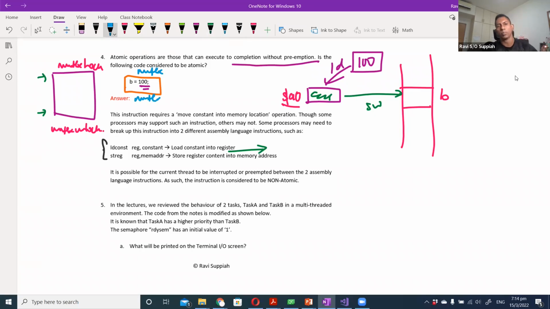Does the C compiler do that? No. We have to do it manually. You have to manually put in your own lock and unlock for any line of code that you want to protect.